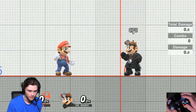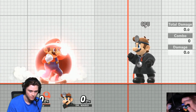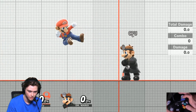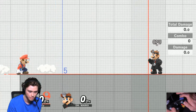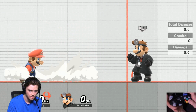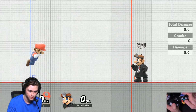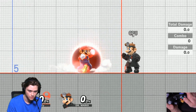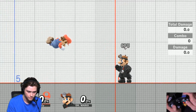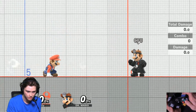If you want to Wavedash out of a shield, you can't just hold shield and then jump while holding shield, or else you'll do an aerial, like a nair, or if you jump back, you might do a back air. You have to shield, but then drop shield and then do it. So I was just showing that real quick for anyone who was interested in doing Wavedash out of a shield specifically. So you want to drop shield and then you can do it. Otherwise, you'll get an aerial like I did just there.